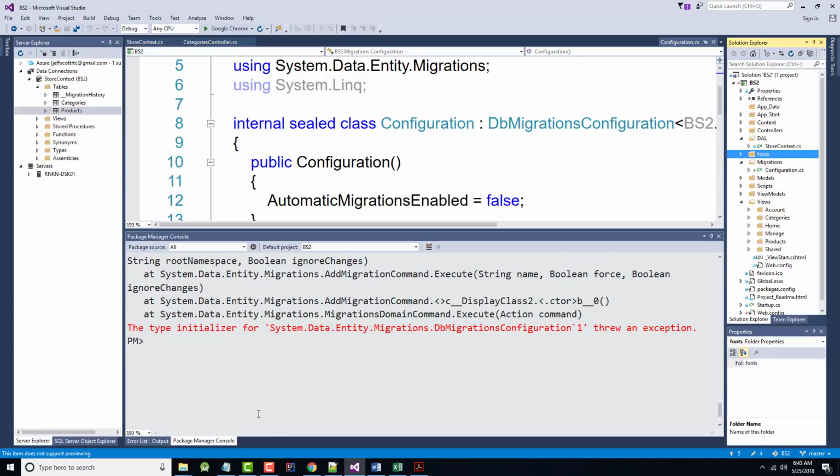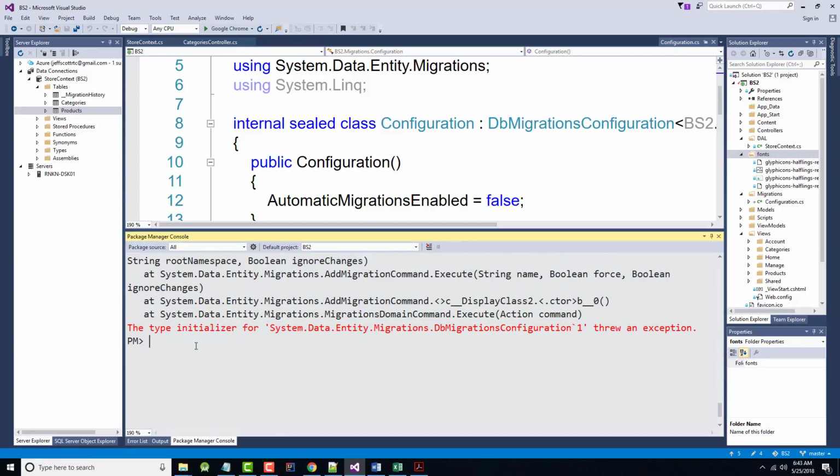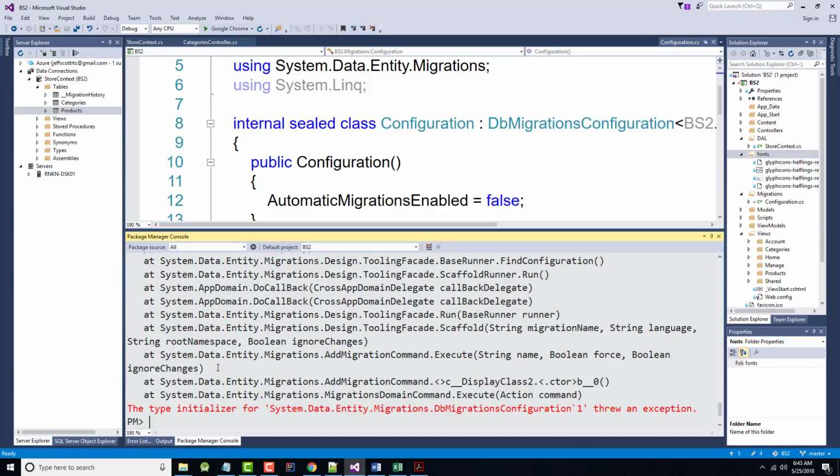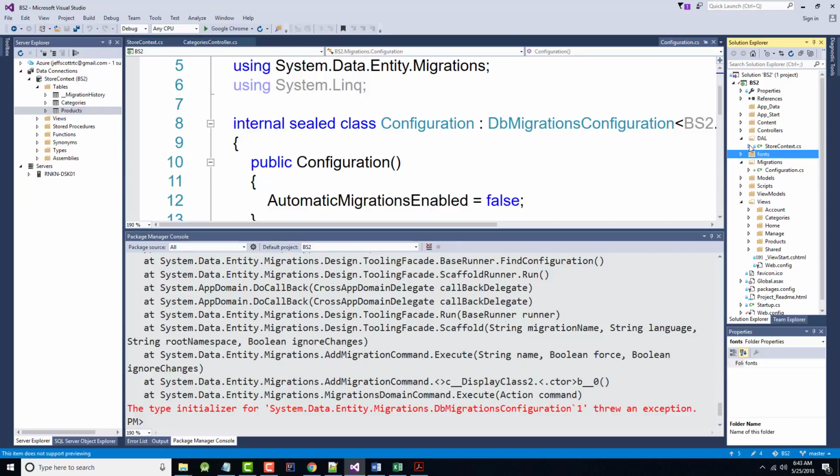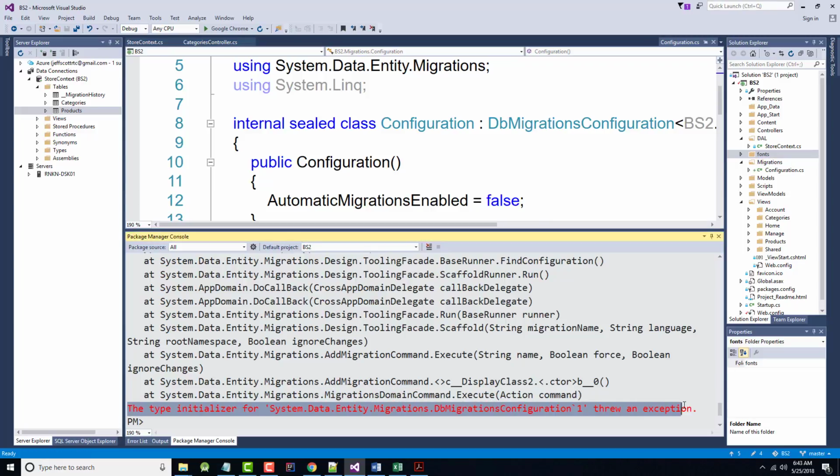I'll try running it again and see if I get the message again that it's already been done. I'm going to try to see what happens if I try to Google this error.